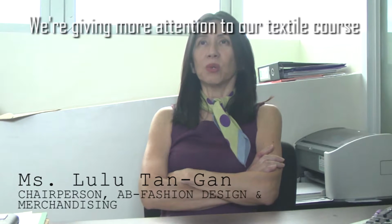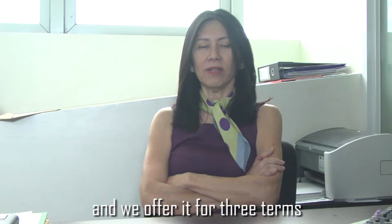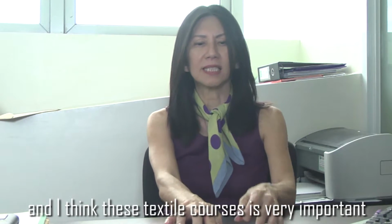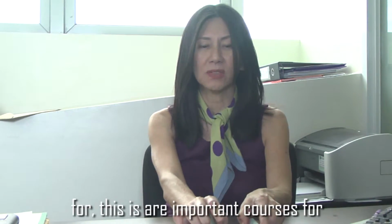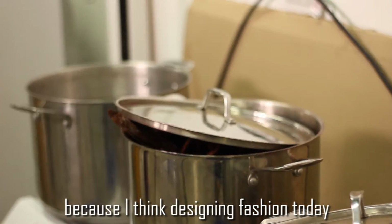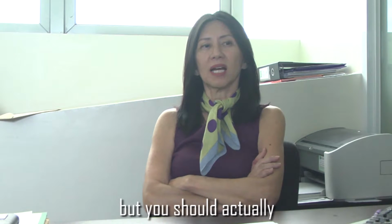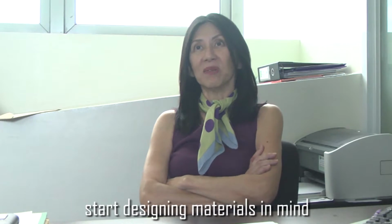We're giving more attention to our textile course, which is called fabric design, no? And we offer it for 3 terms: fabric design 1, 2, and 3. And I think this textile course is very important for the fashion design and merchandising program, because I think designing fashion today is not all about just designing the garment, but you should actually start designing with materials in mind, no?